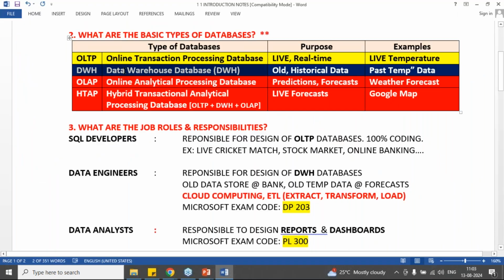Data engineering, responsible for data warehouse design. And here it's all about cloud computing and ETL, extract, transform, load concepts. So we'll take 400 queries first. After those 400 queries, then you will proceed for data engineering next. No, Sai, I'm already aware of SQL concepts. Okay, directly go for data engineering, depending on your comfort.